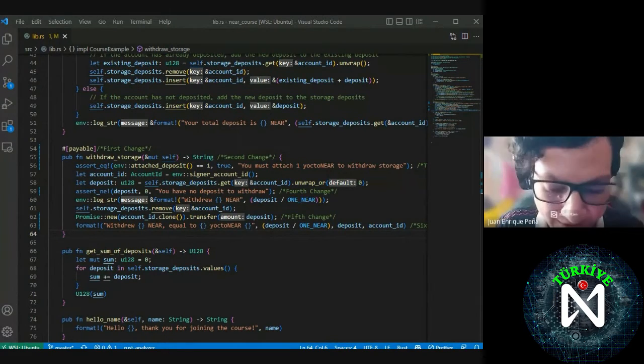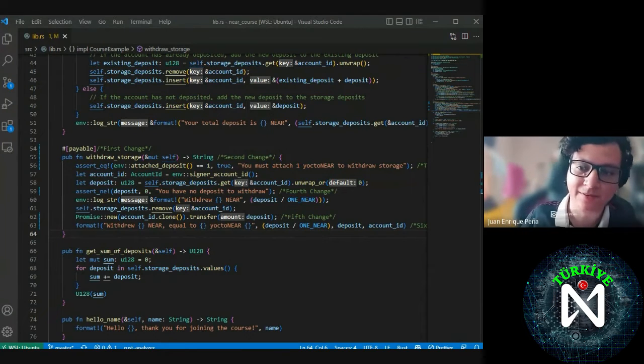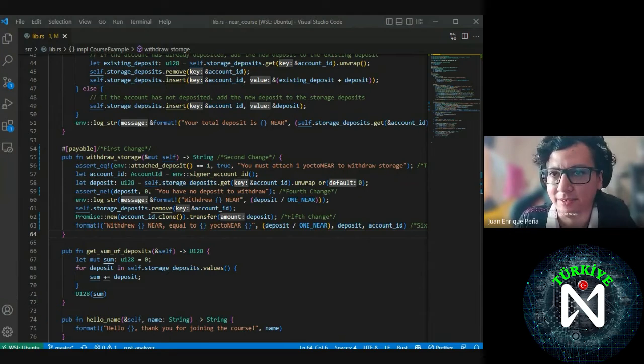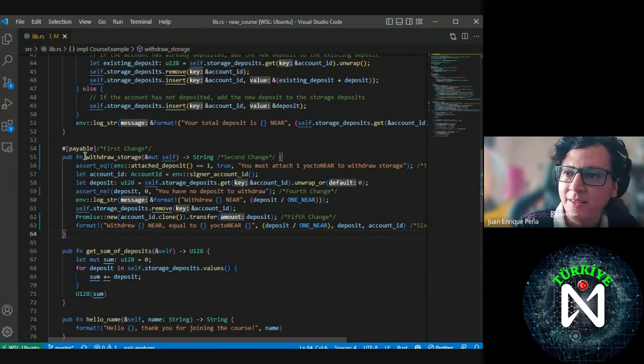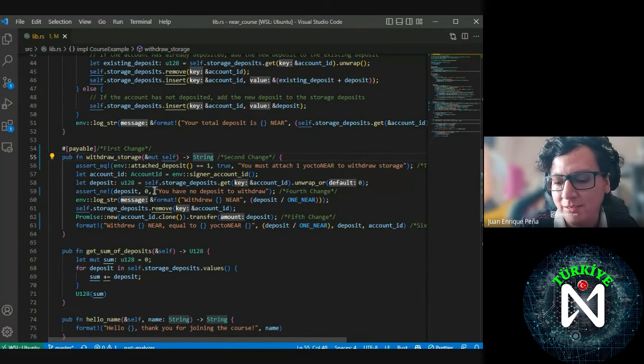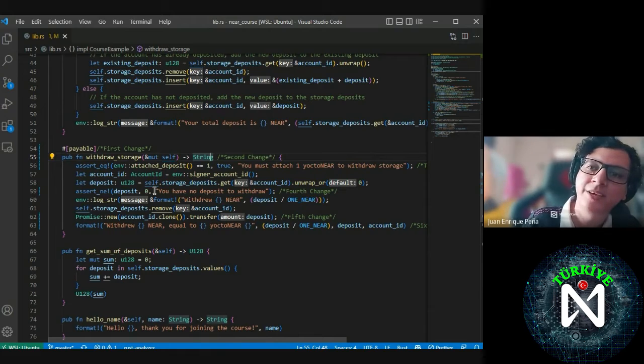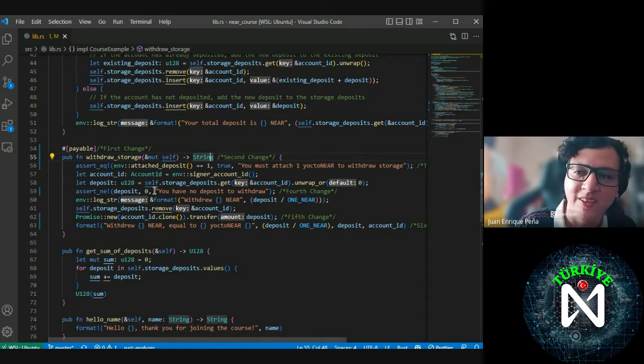Hello. If the answer is yes and you want to see something else, let me explain something. The withdraw function wasn't returning anything, so I made a few changes. I wanted you to make this change, but we didn't do it in the Telegram. Maybe none of you read the messages. But let's explain what change I made to withdraw storage.